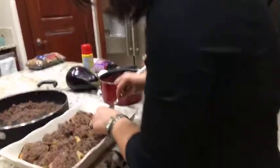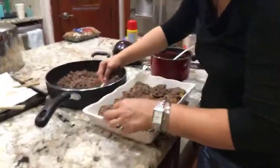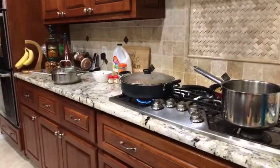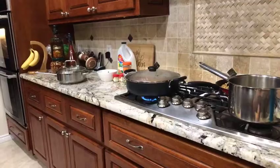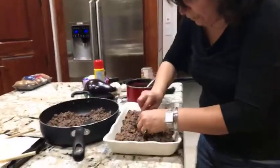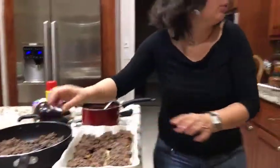If you don't want the extra fat, which we don't need, but it does taste good to deep fry, you can definitely do it in the oven. Just brush it with some oil and roast it on high until it's golden. So that's how I prep the potatoes. If you boil them, it's bland. It doesn't taste the same. So I like to fry them, or at least roast them.